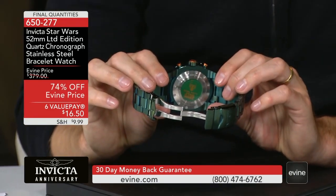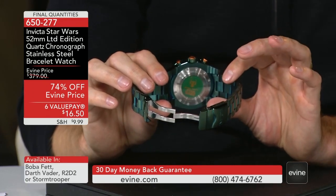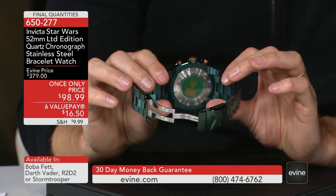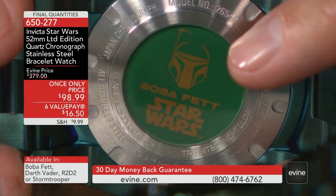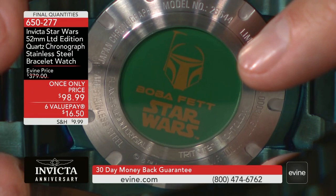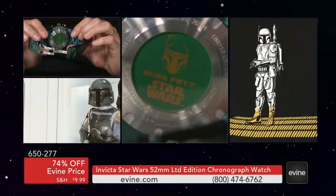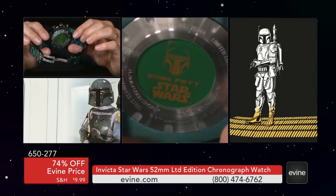So this is that Fett variation. You're going to notice that iconic helmet design on the back. What's crazy is how popular Fett is, considering he has almost no screen time. You don't see him very much in any of the movies. But here, you have that helmet design. That's Mandalorian armor, which technically was his father's armor that he ended up using too. But the Mandalorian armor was always striking fear in people when they saw it. So, one of the most feared bounty hunters ever living.